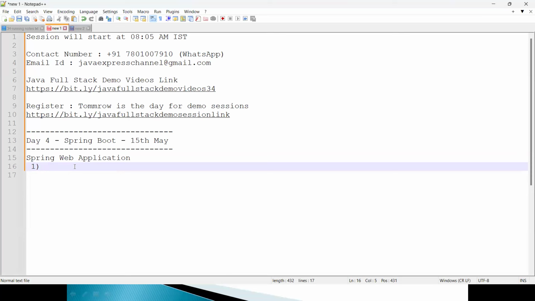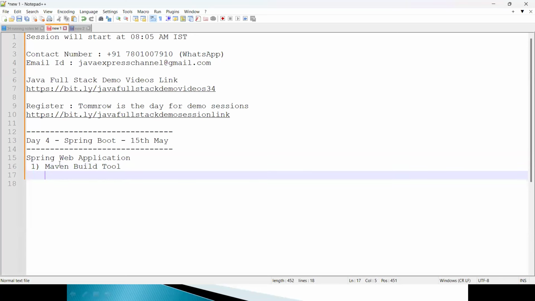Anyone? You can talk to me, guys. A build tool is required. A common build tool, Maven. Then by using this tool, can we generate a war file? Why? Because it's a web application. Am I correct?